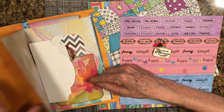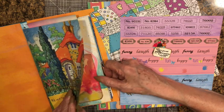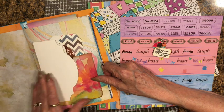This is the inside page. I don't wanna put anything on that. Maybe when I'm finished, I'll do a sort of a title page, a few words. So this is the inside page.